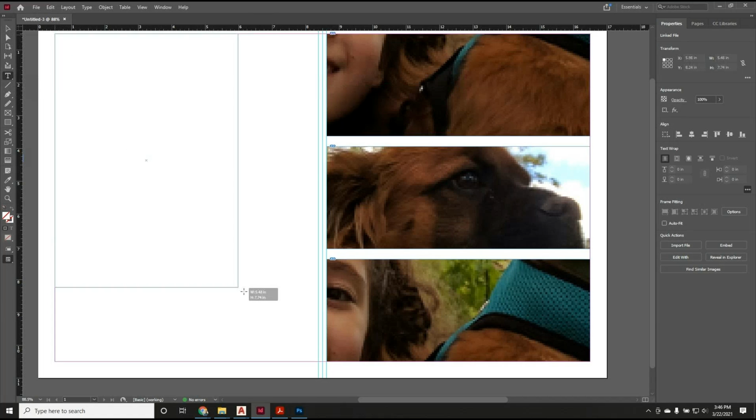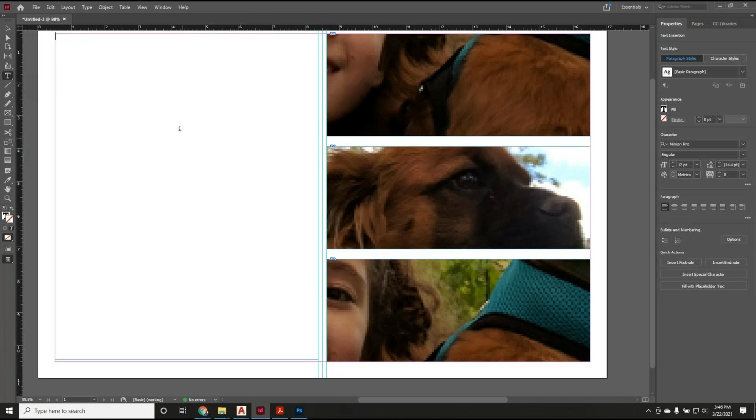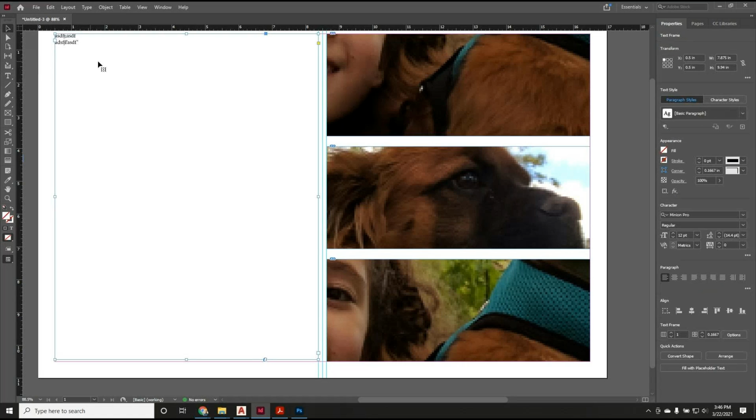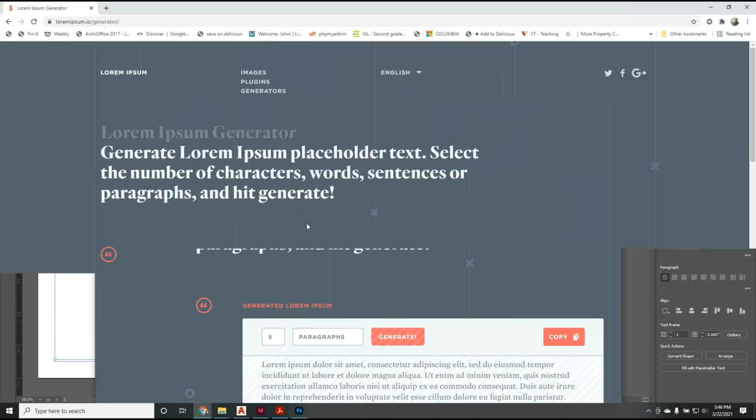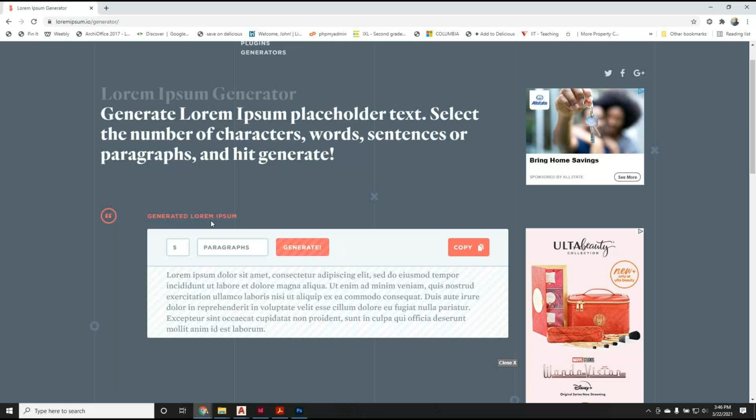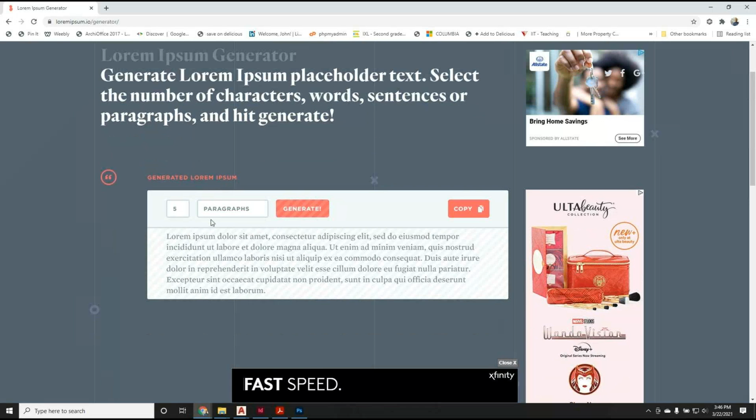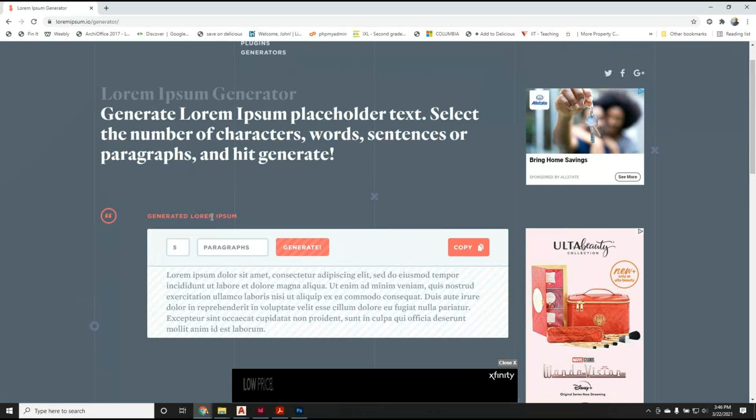If I did a text box here, for example, then rather than typing generic information, sometimes it's useful to take information off of a website like this text generator that creates Latin. So, for example, on this website here, you can create paragraphs.